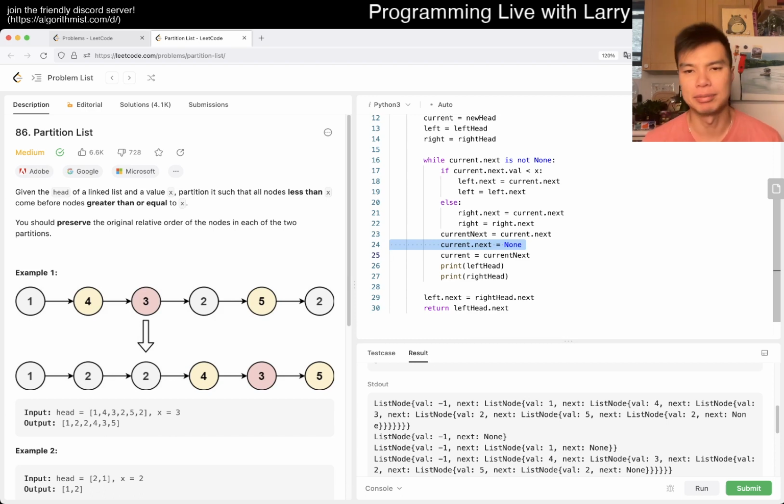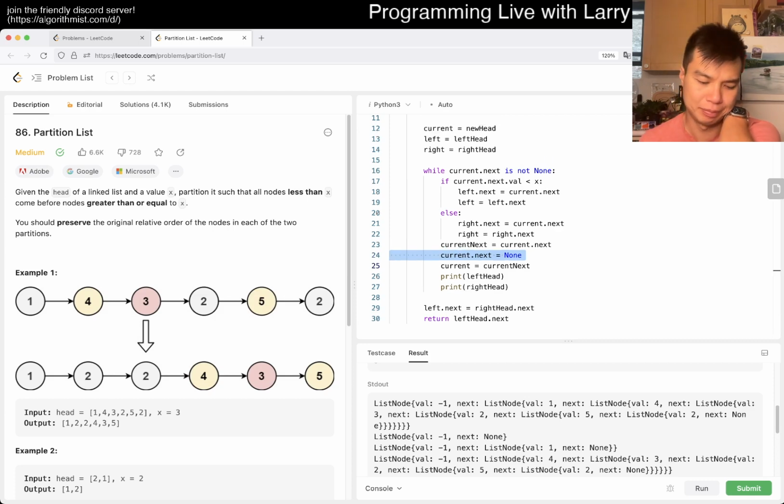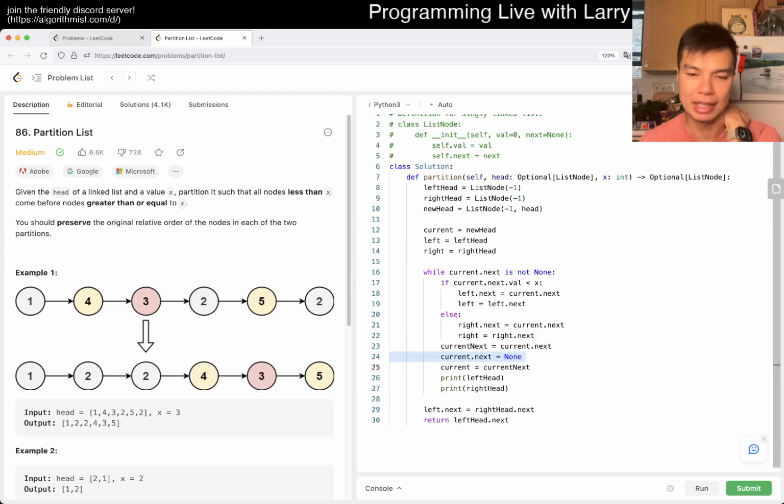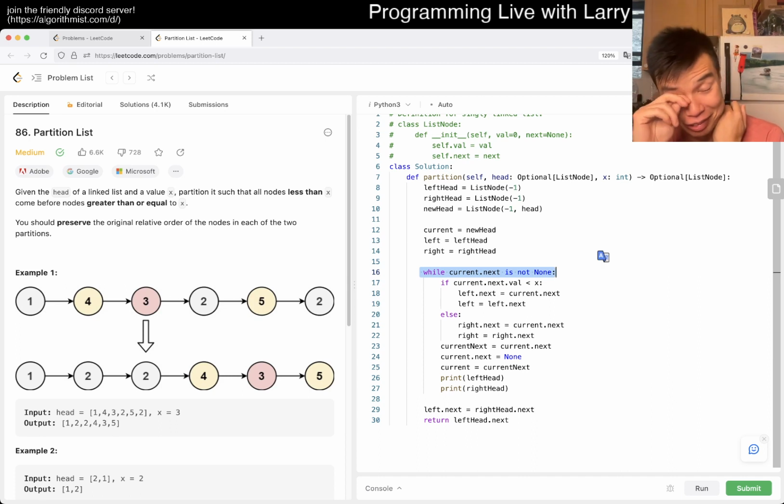Okay, I see what I'm doing wrong, because right now I mixed kind of ideas here. The idea here is that I'm only modifying next. There are two schools of thought about linked lists, and usually I don't mix them within the same problem, but apparently I did this time.